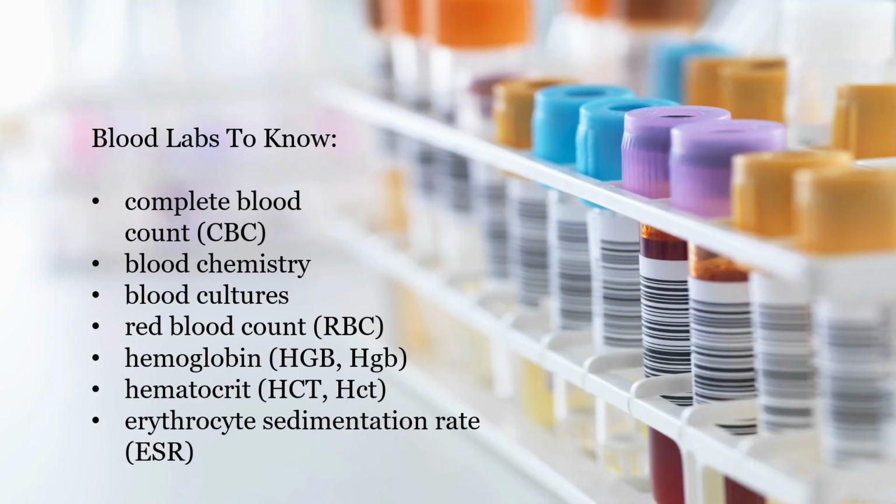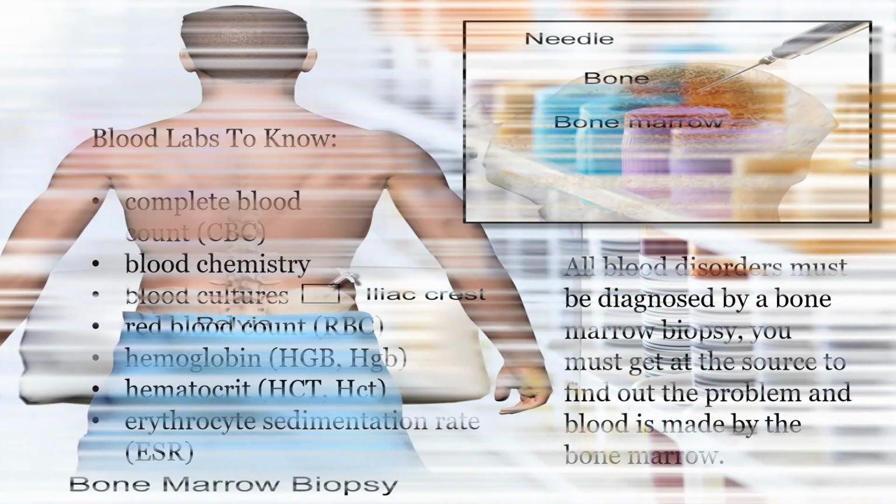Common lab tests concerning blood you should be aware of are the complete blood count, which counts all the blood cells present on a microscope visual field to estimate the amount of blood you have. Blood chemistries like basic and comprehensive metabolic panels look at blood electrolytes. Blood cultures look for bacterial infection and other pathogens, and there are measurements of how much blood you have in your body, like the hemoglobin and hematocrit. The ESR or sedimentation rate of erythrocytes is used to look for inflammation in the body, like joint inflammation and various autoimmune diseases.